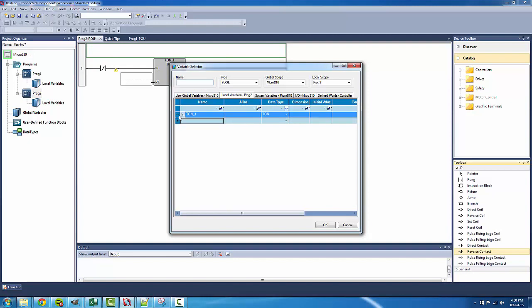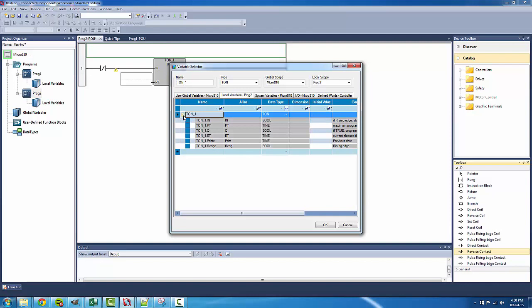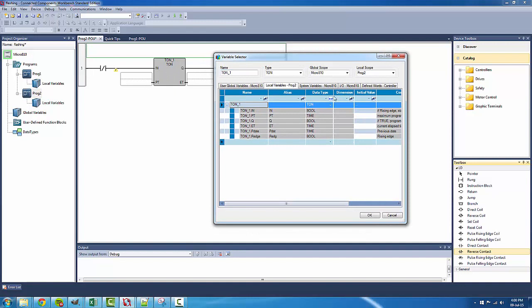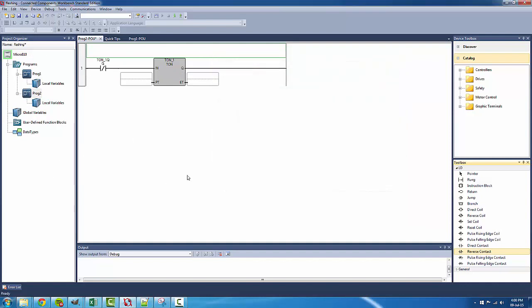Press the star down here, so TON_1 will come up. Press the plus. These are all variations of the outputs and inputs you can get from the instruction blocks. We want to get the output, so every time the output turns on this will open, which will in turn reset the timer. So, turn Q.